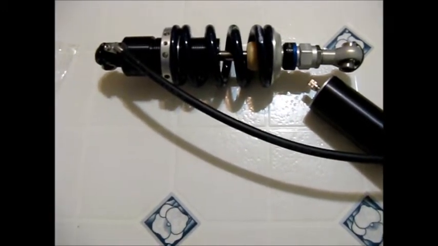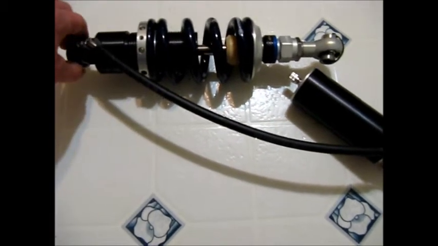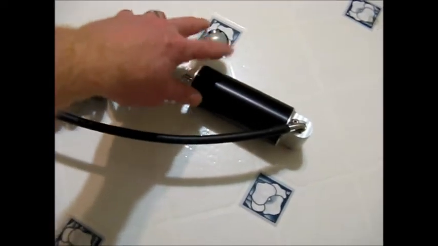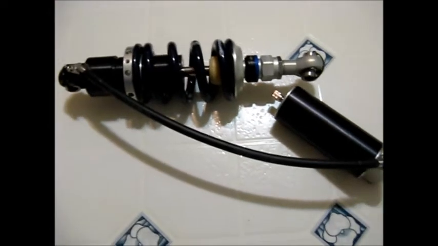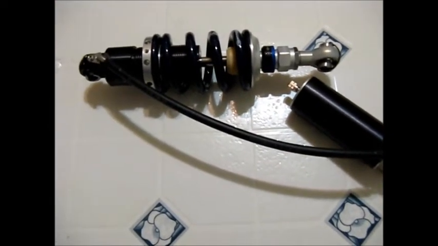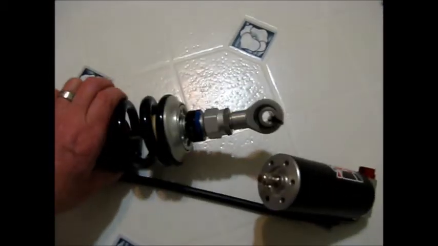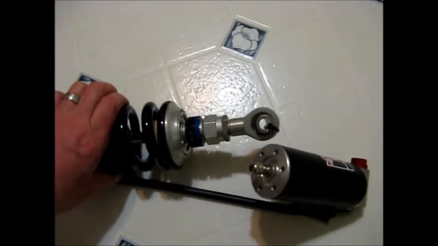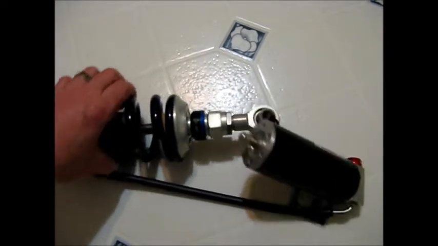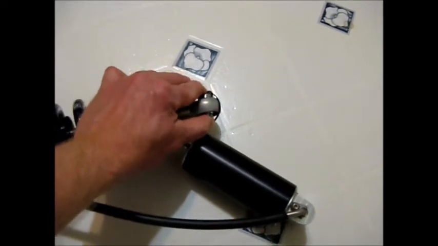And as you can see, this is set up for a Ninja 650, so it has the wider spacers here. The 650 has a basic cantilever rear suspension. It doesn't use any linkage. And it has some pretty heavy gauge bolts holding it to the swing arm of the frame. M12, I think, is the actual size. That might be an M10. I can't remember. But anyway, it's got the correct bore size as well as the correct spacer width right here, which is interesting.